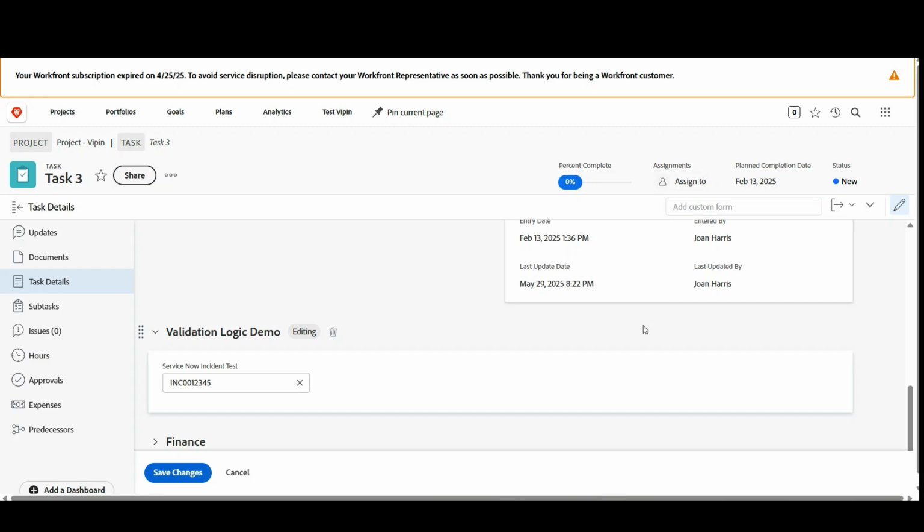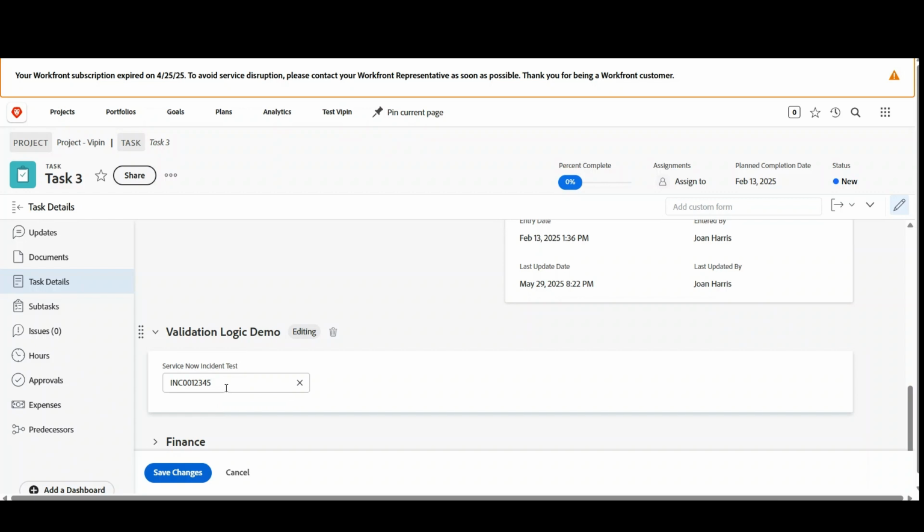So today we'll try to understand how to add validation to a particular custom field in Workfront. Let's get straight to the point. Here we have a single line text field called ServiceNow Incident Number.